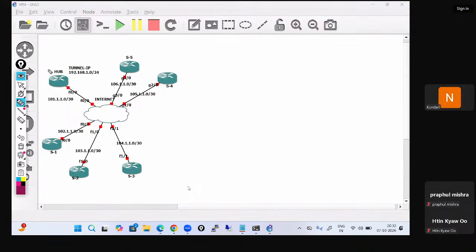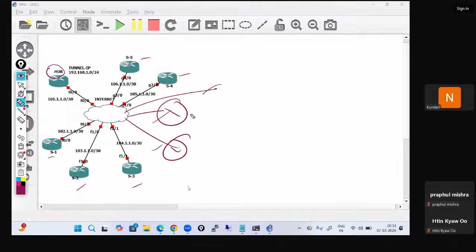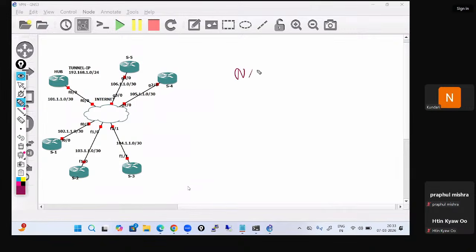We have the headquarters, that is the hub, and then we have these branches 1, 2, 3, 4, 5. Just for example, in future, if we want, we can add other branches also. These branches are going to find the tunnel dynamically using Next Hop Resolution Protocol, NHRP, and the hub is not going to mention what the destination is.